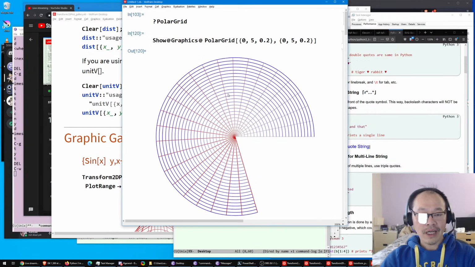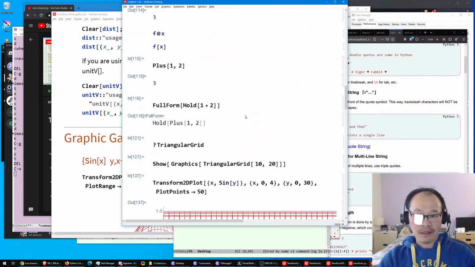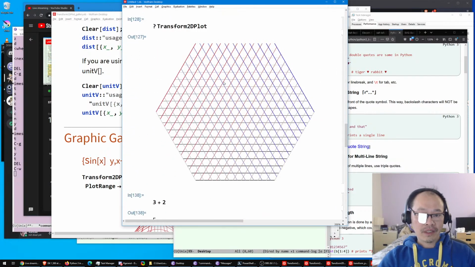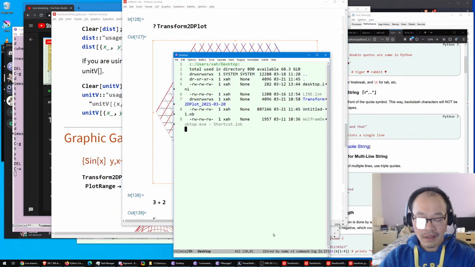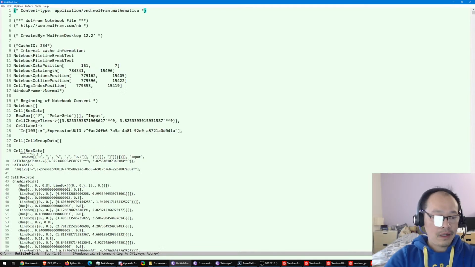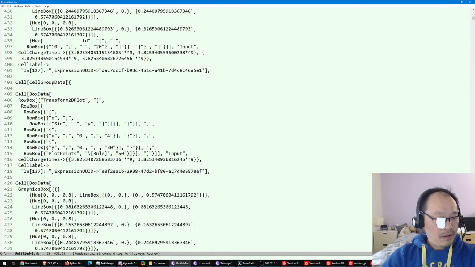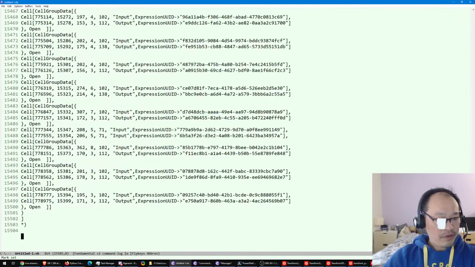including graphics. Okay, so what about graphics? How does Mathematica represent, for example, this graphics? So if you open again in Emacs, let me magnify. Let's see if it shows graphics somewhere.